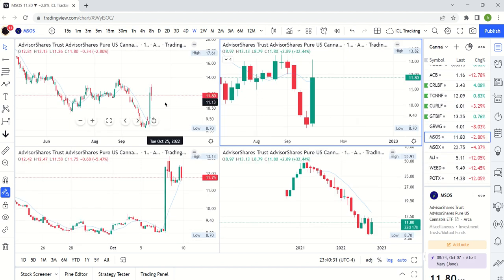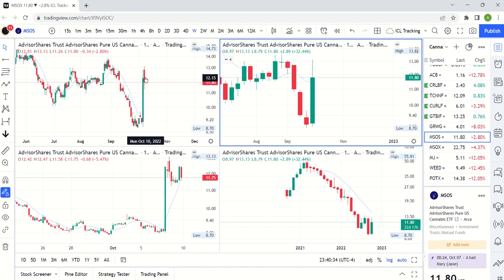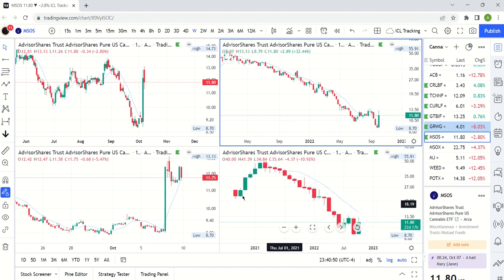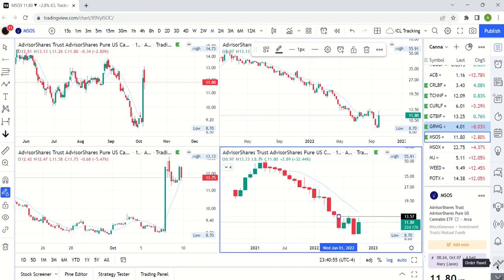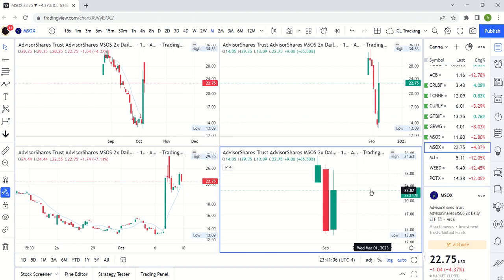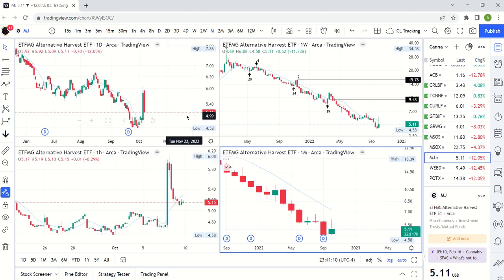So MSOS, that is an ETF, and that is actually holding up at the higher end of the range. I'm going to mark this as some potential, right? And the weekly closed out pretty nicely, took out all these lows here. And really what you're watching for is this monthly, right? So a move above like 1350, that might indicate that you're really going to start to move up here, right? So that's interesting. And you have MSOX, which is just a leveraged version of it. We won't go through that.